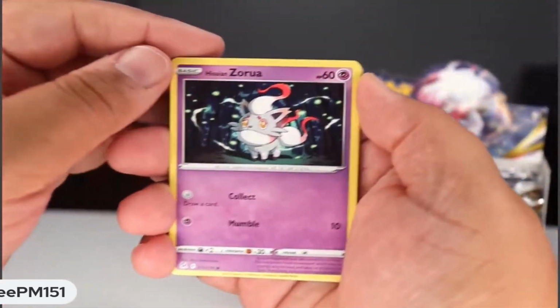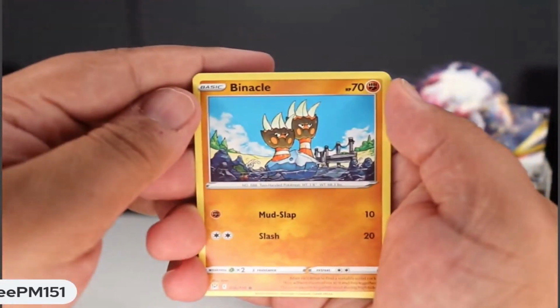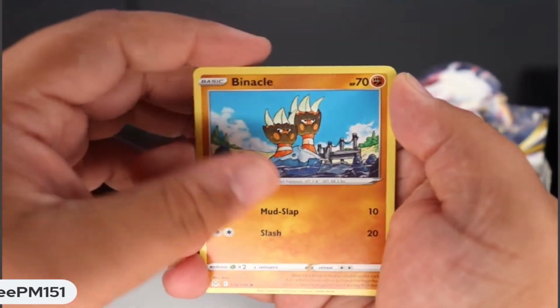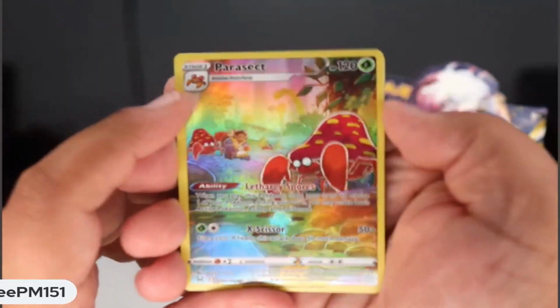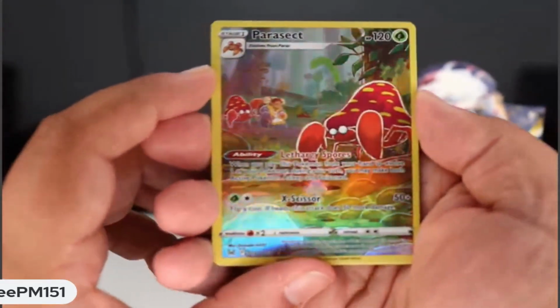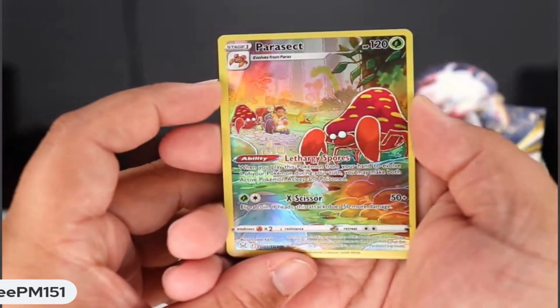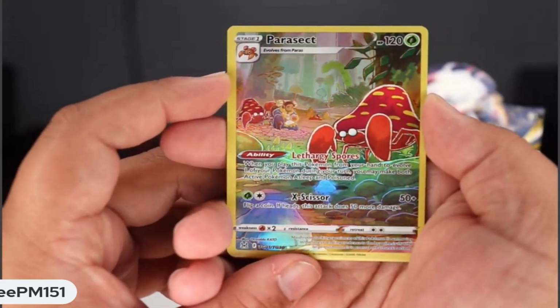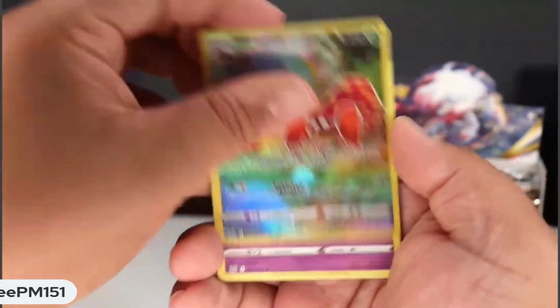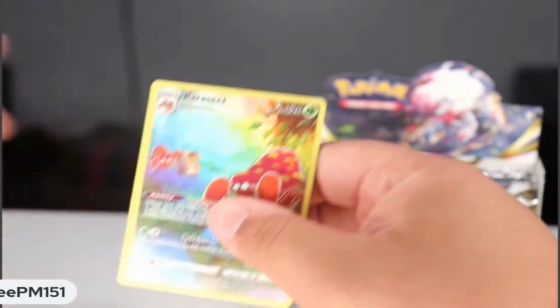So we have a Ghastly. We have a Ducklet. Get into the camera here. A Swanna. A Binacle. A Gumi. Parasect. Oh, wow. That artwork. This is one of the cards I first saw from the set. Looks great. Amazing. And a Comfey.